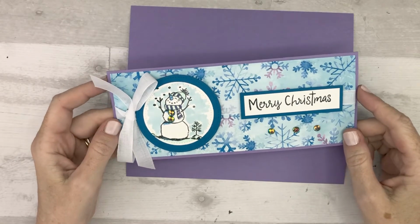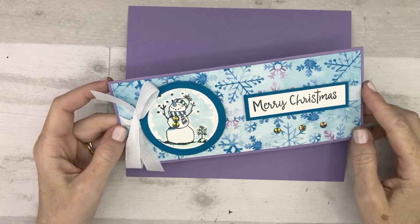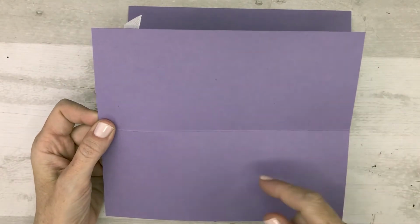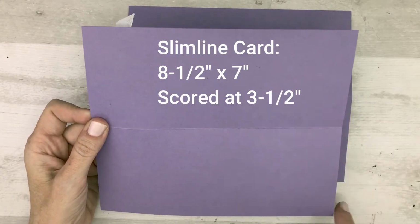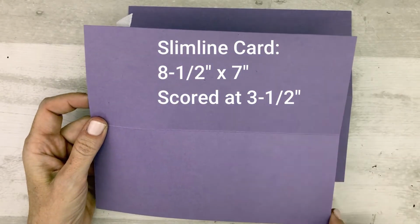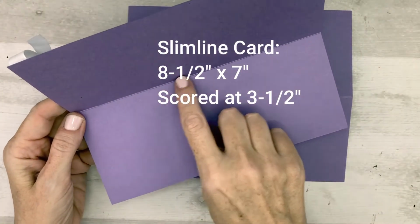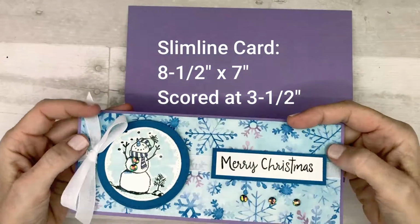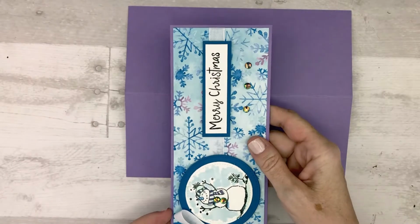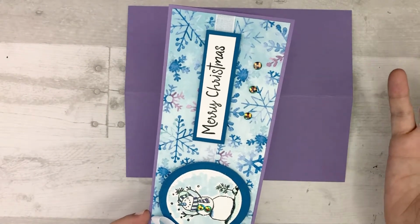A slimline card is made out of a piece of 8.5 by 11 cardstock. So you just take the 8.5 by 11 piece and cut it off at 7 inches. So it measures, when it's open, 8.5 by 7, and then you score it at 3.5 inches. And you can use it horizontally like I did on mine, or you can use it vertically. You can decorate it however you want to.